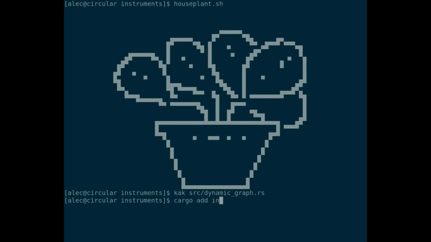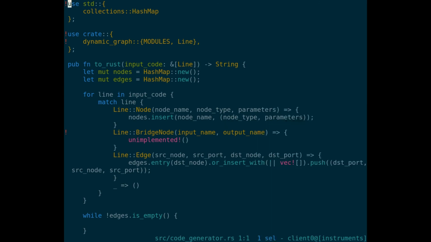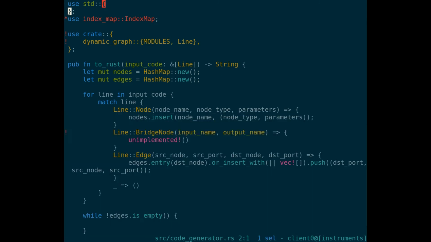We're going to use index map. That's right. So instead of hash map, we're actually going to use index map, because this does have a pop.